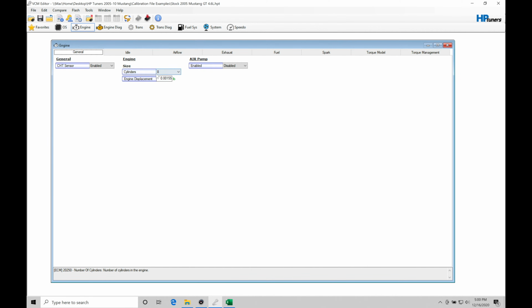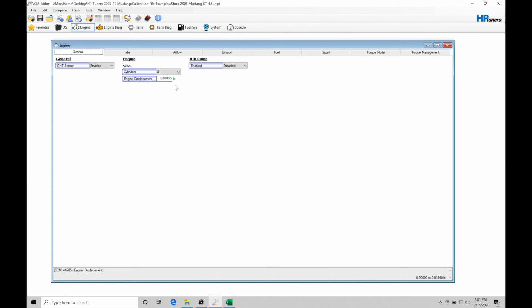That is going to be one of the most important things that we update right off the bat, because this is an overall fuel multiplier, the way this is going to work against idle, part throttle and wide open throttle. Essentially, if we don't account for the engine displacement, if we actually changed it, we'll find that everything is going to be off on our airflow modeling or the fuel modeling. So we need to make sure that's right. That's one of the fundamentals.